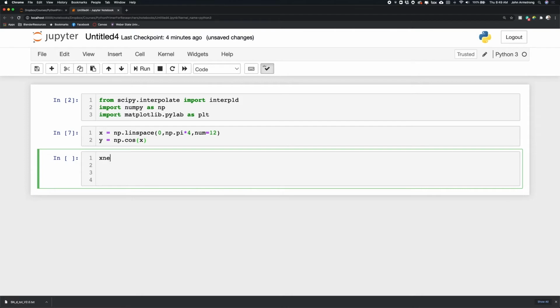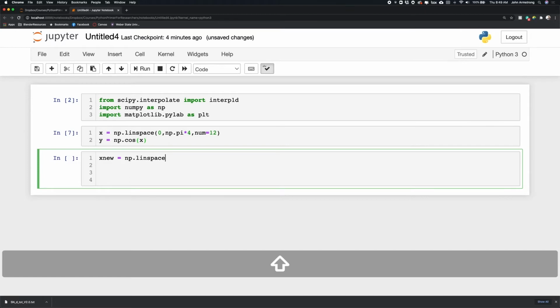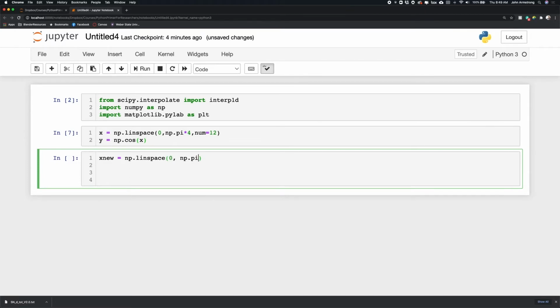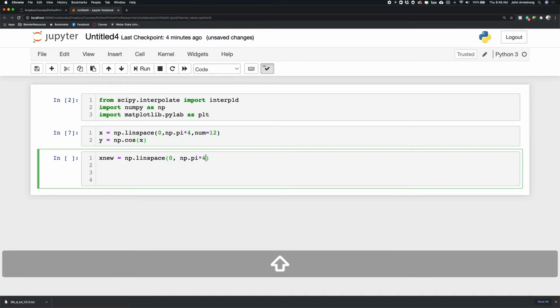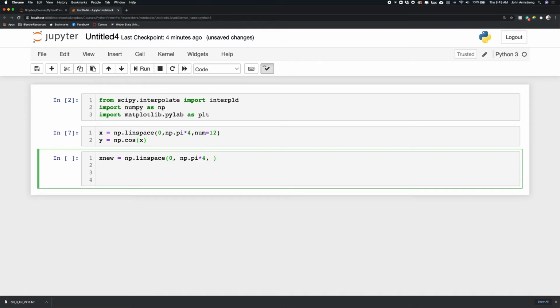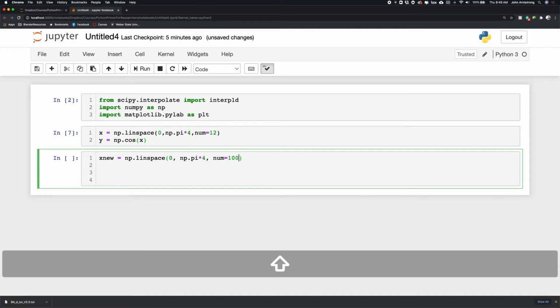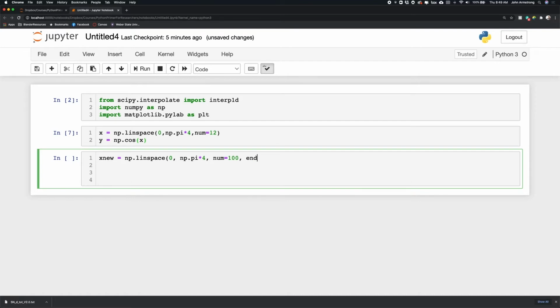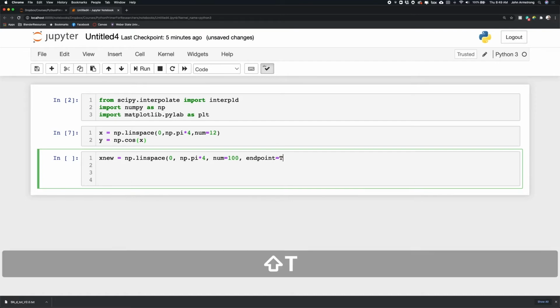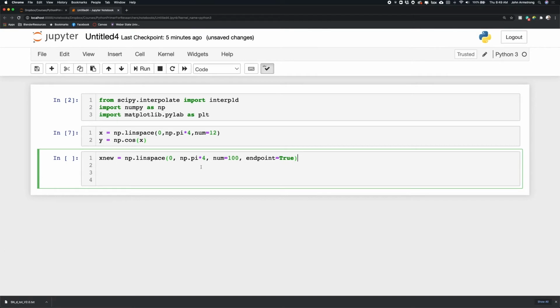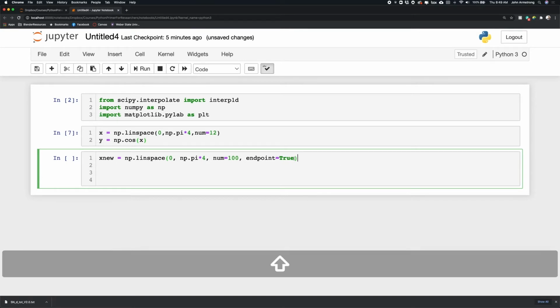I'm going to call this x_new, and we're going to make another array using linspace that goes over the same range, 0 to 4 pi, except this time we're going to do 100 data points. And we're also going to say endpoint equals True, which makes sure that we have the endpoint of 4 pi in there.